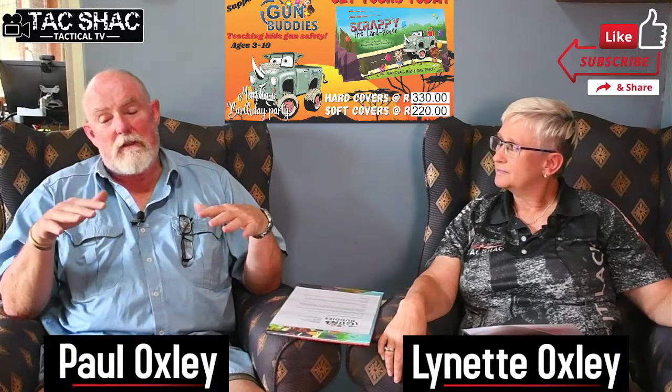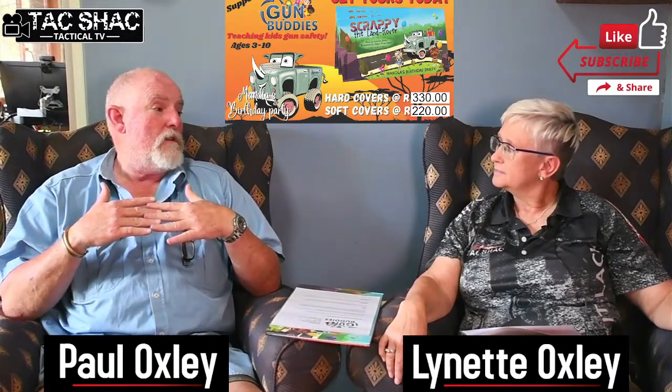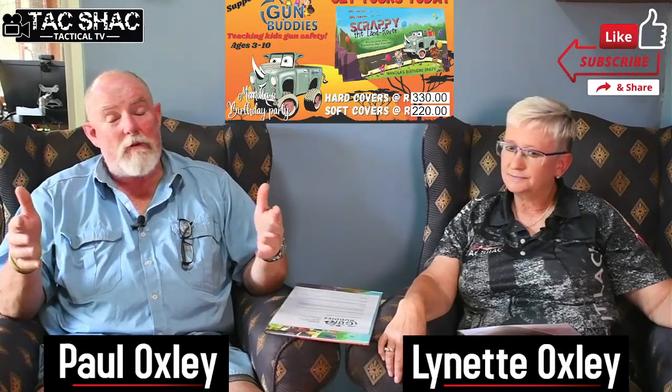So this is Scrappy the Land-Rover. He is the bottom rung of our children's program, our Gun Friendly South Africa children's program. The whole idea is that you can't child-proof guns. You can't make a gun child-proof. A child will always find a gun. A child will always find a way to hurt somebody with the gun if they find the gun and they don't know what to do with it. However, you can gun-proof the kids, in exactly the same way that in grade school we teach children, look right, look left, look right again before you cross a road. You're not teaching them to drive, but you're teaching them about cars. You're teaching them how to be safe in a world that has cars in it.